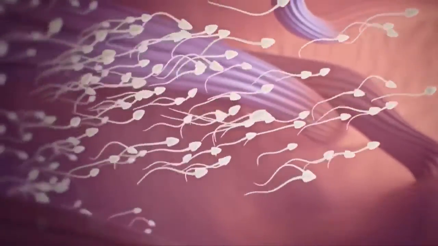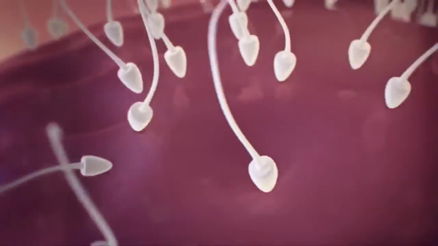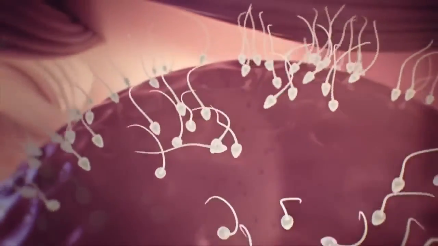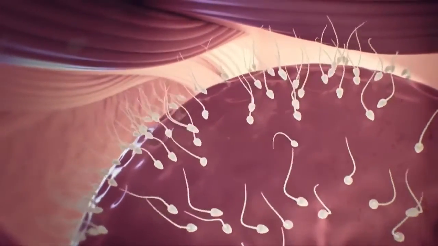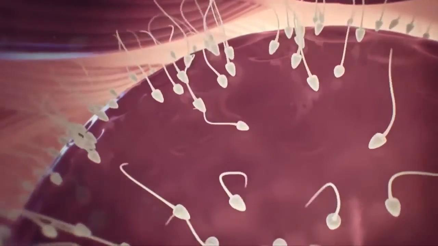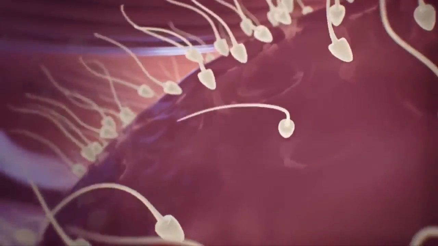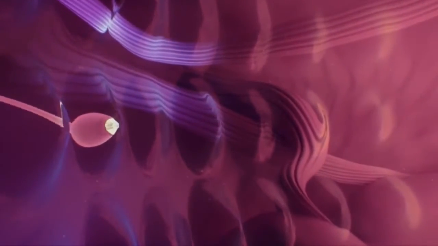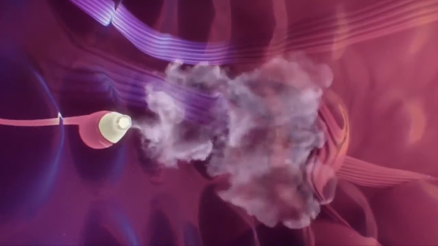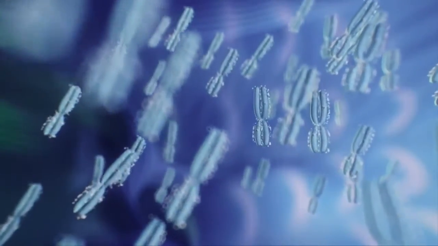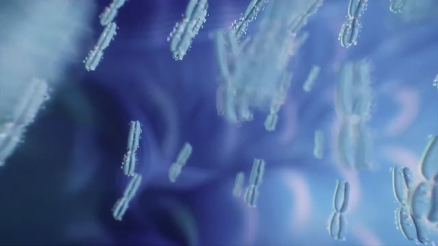If the egg released by the ovary is present in the oviduct, the sperm encounters the egg during its journey from the uterus to the oviduct. Inside the oviduct, sperms try to fuse with the egg. Millions of sperms are racing with each other and only one sperm comes out as a winner. This sperm fuses with the egg and forms the zygote. Here, 23 chromosomes from the egg and the other 23 chromosomes from the sperm form pairs.